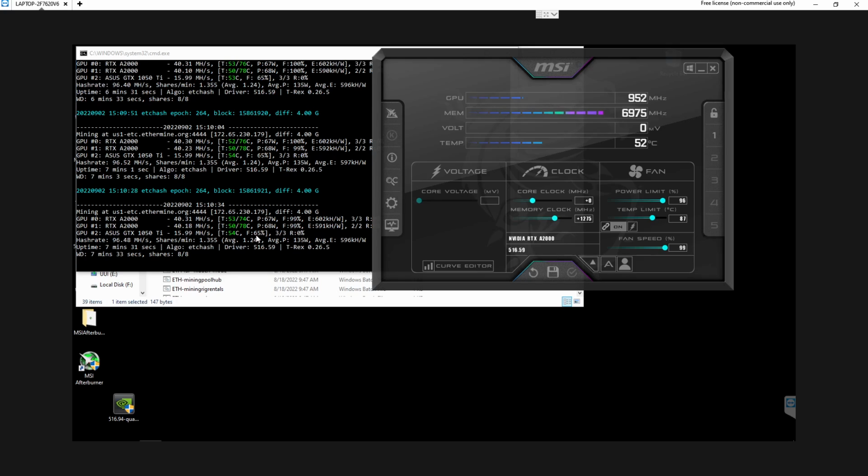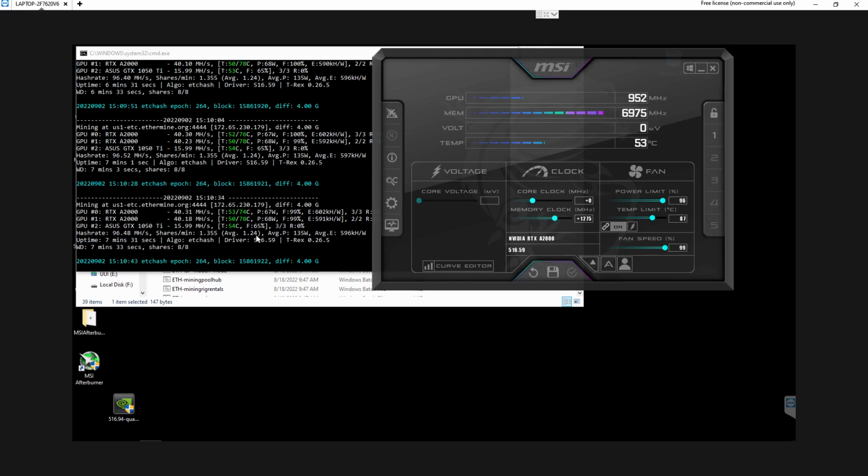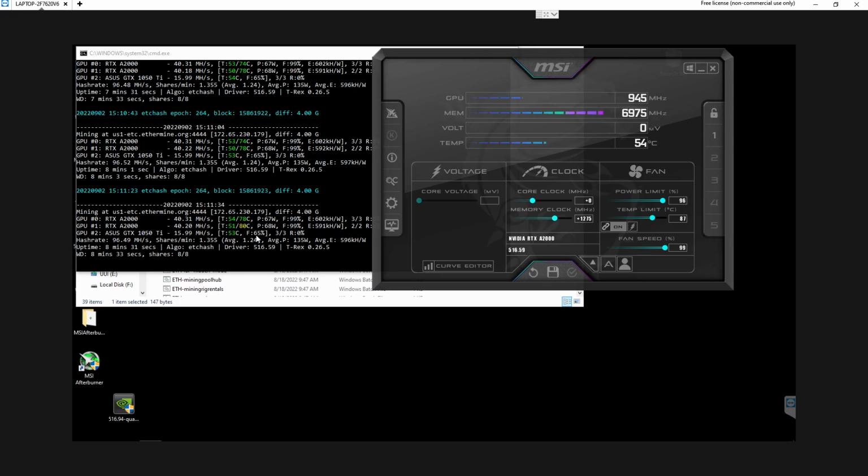Then power limit, I'm running them anywhere from 96 to 98, 99, depending on which card I have, due to wanting to have 40 mega hash on them. I do lower the fan a little bit, so it's not running at 100%, but I'm running it nearly 100% every time. So let me take the fans off and show you guys what the actual temps are running without any fans on them. Alright guys, I took the fans off.